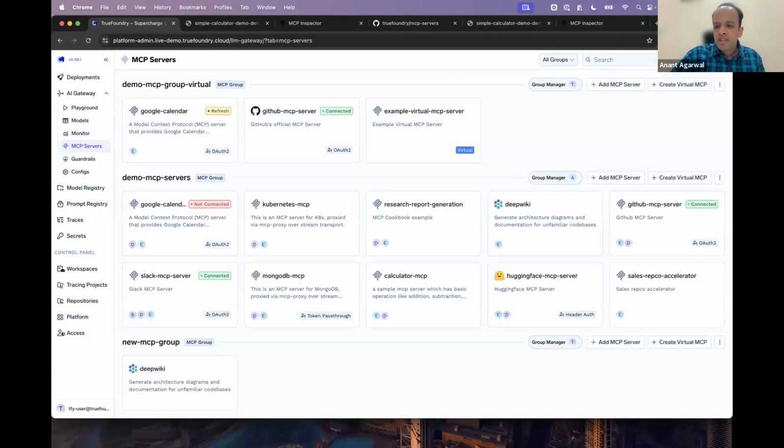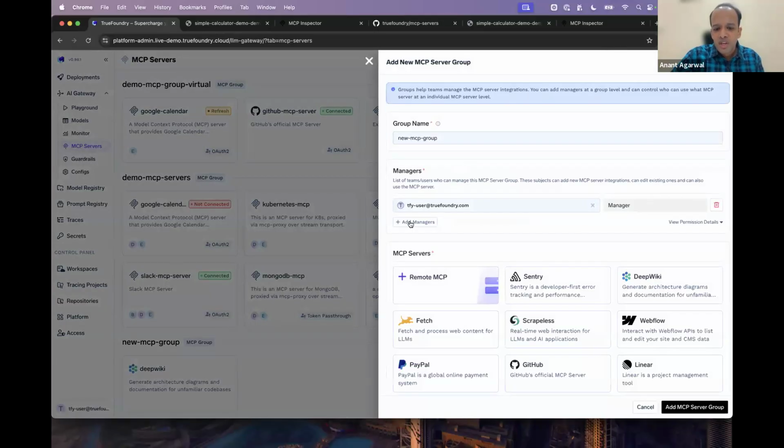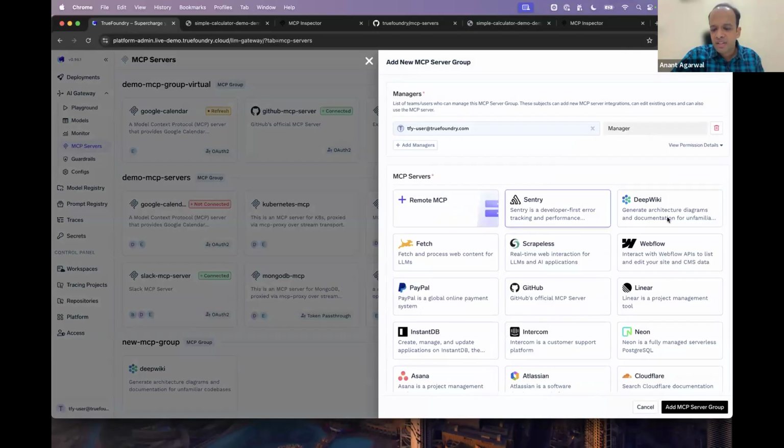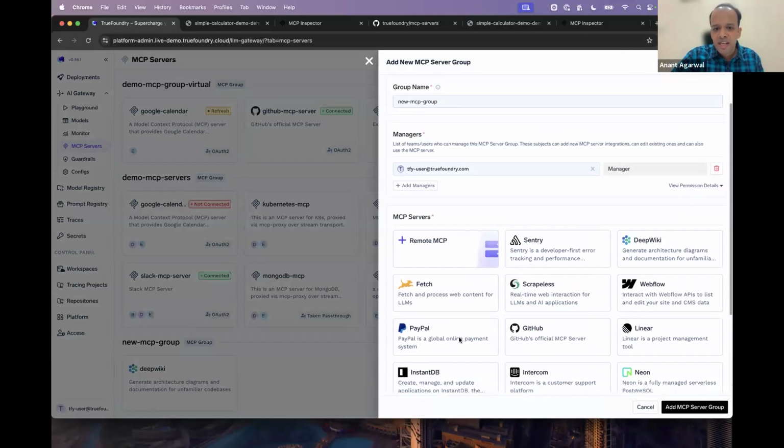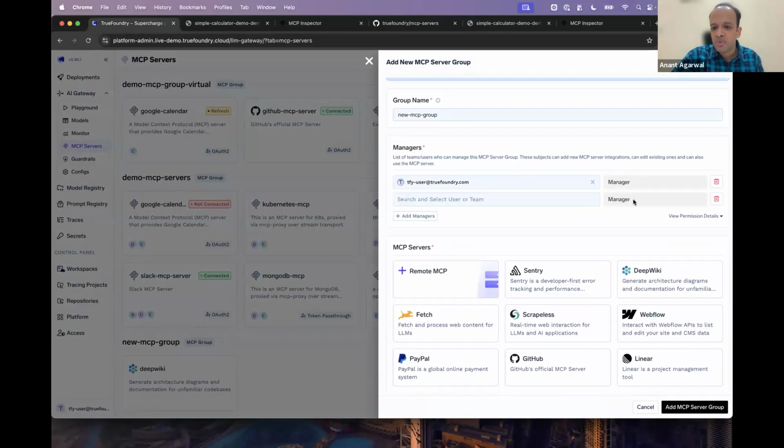Let me first go back to the basics of RBAC with MCP. If you create a new MCP group, you can firstly add different MCP servers. And you can also mention, for that MCP server group, who can manage the MCP servers and who can just be a user of that.